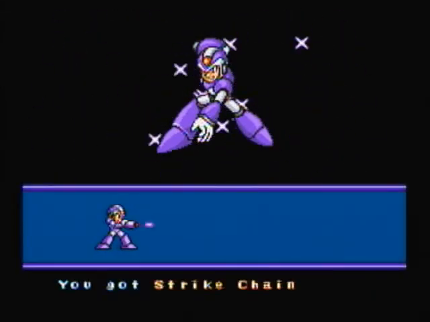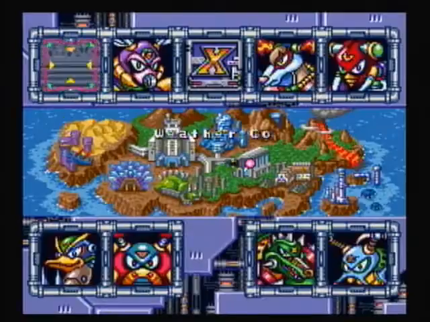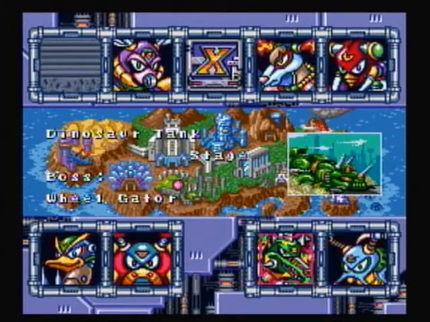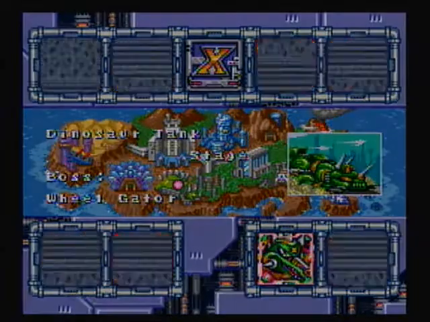So we got the Strike Chain. You won't be using this weapon very often in this playthrough, but it does have some uses. It's good against one particular enemy, and obviously it works on one of the Mavericks as well. So there's the password. We've got a little bit of time left, so let's do one more Maverick. I'm going to go after Wheel Gator next, because his weapon is very useful for finding items in other stages.